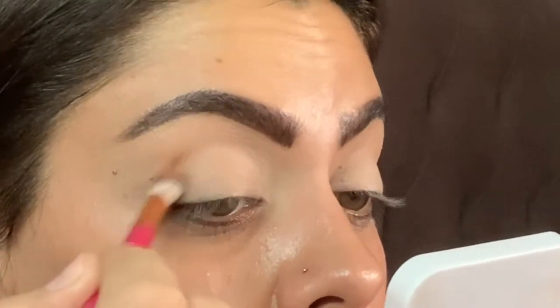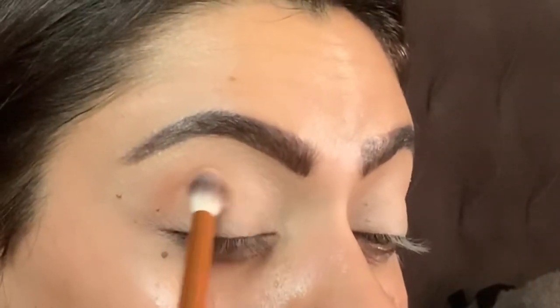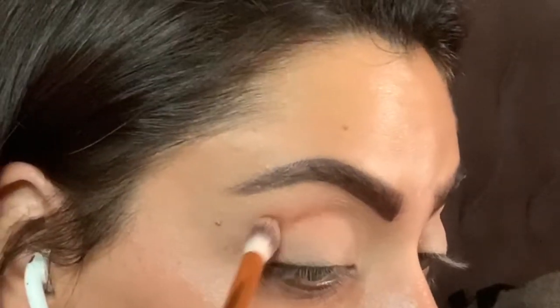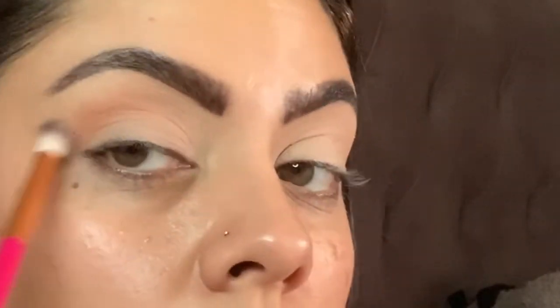So I'm going to go in with the pink blending brush and the trio. And I'm going to pick up Love Handles, this one right here. I'm going to go in with that one. Has a lot of kick up in the pan. And then just going to buff that out in the crease. So I'm tapping it on and then buffing it, or windshield wiper motions. And I'm just extending it out.